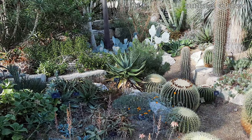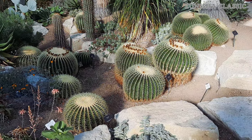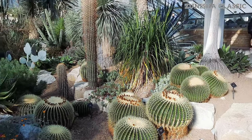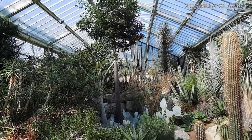And it actually looked like a movie scene to me, like I was in a western and that Clint Eastwood was just gonna pop round on his horse and say hello to us. It was surreal. It was just really nice to look at. It felt really warm and humid at the same time.